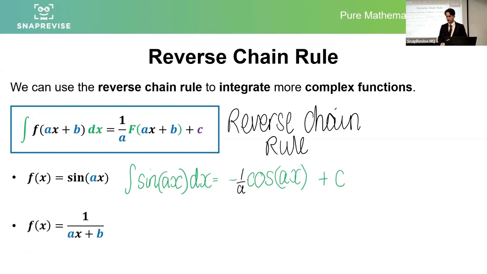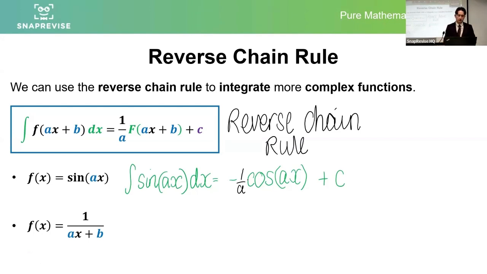That's the adjustment factor I would need to include. So I kind of know the function it's going to come from. I know that sine will come from minus cos, so I know that's going to be part of the answer. What you could do, some people like doing this, is differentiate minus cos ax and see how far off you are. Because if you're only off by a number, or a letter in this case, you can adjust it. You can just times by 1 over that thing.